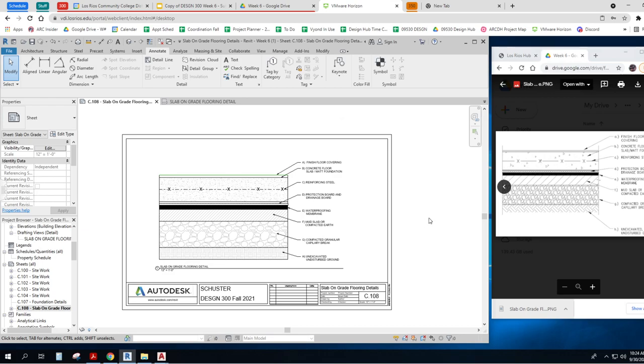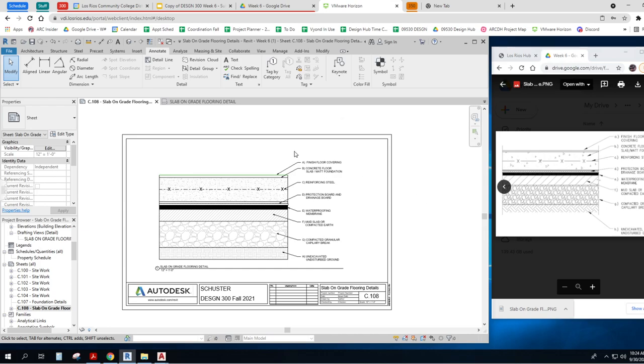So you can see we've progressed from, at first, just making changes to ones that were there. Last week, you got an opportunity to work on putting images in. Now you've put images in and done a little bit of text work, annotation. By the end of this course, you're actually going to be able to build a simple building in Revit and have a little bit of knowledge about what you're doing.